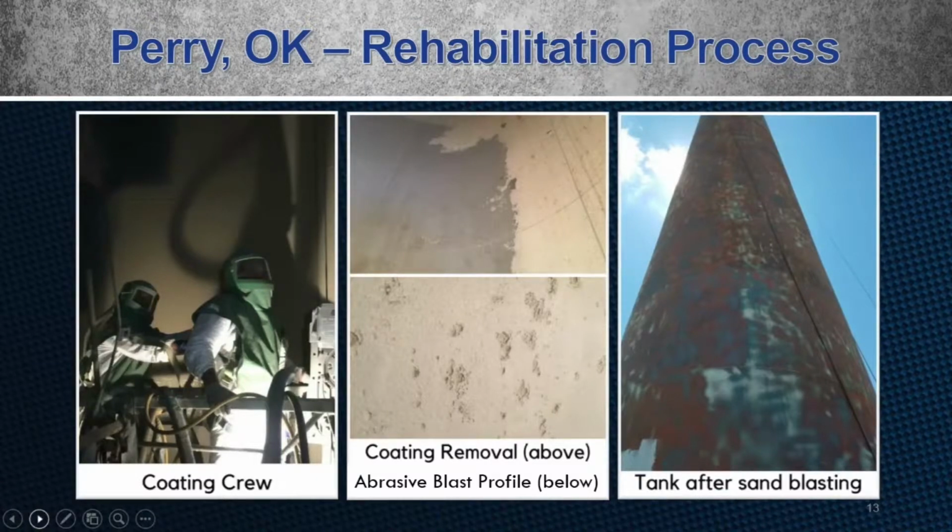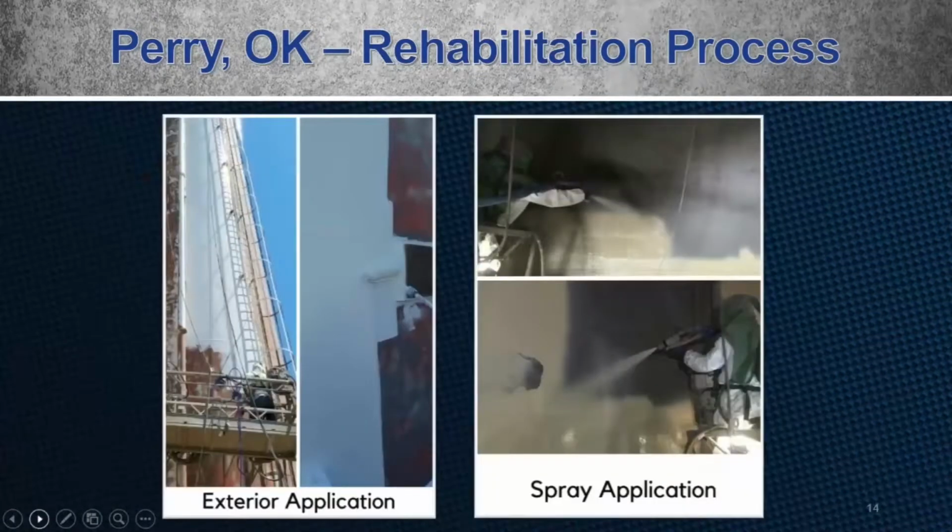A high build hybrid polyurethane lining was chosen to provide a single coat application over the heavily pitted surface. Shown in the lower middle photo is what I'm talking about with the pitted areas. The chosen Aquataflex 506 lining is an NSF 61 certified product for contact with potable water. It cures to the touch in less than a minute, can be spray applied over 80 mils thick directly to a steel substrate once it is prepared, and this product also has 70% elongation to help with future cracking and impacts.